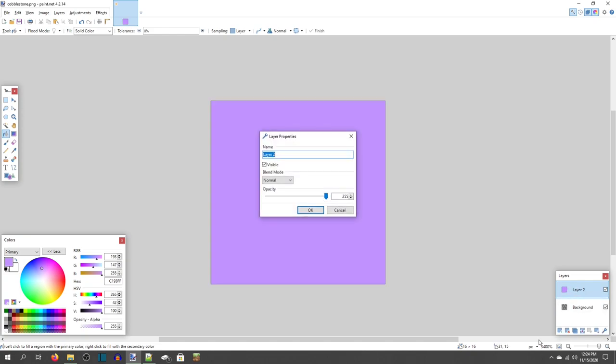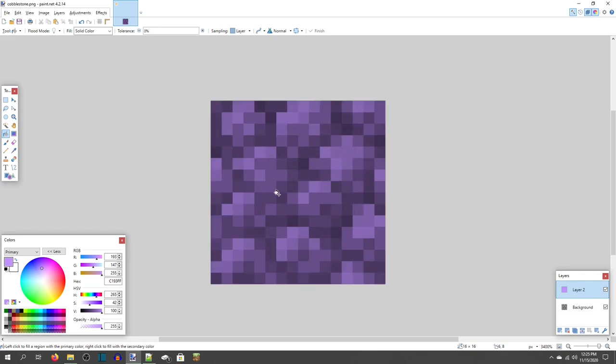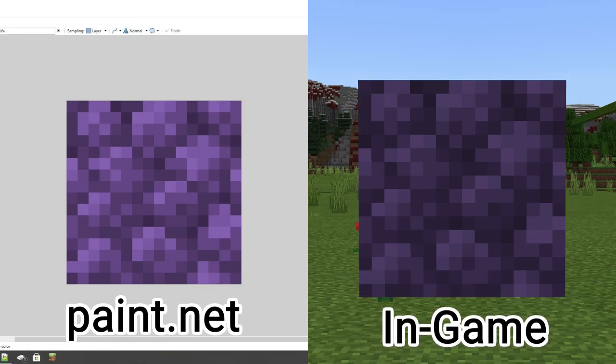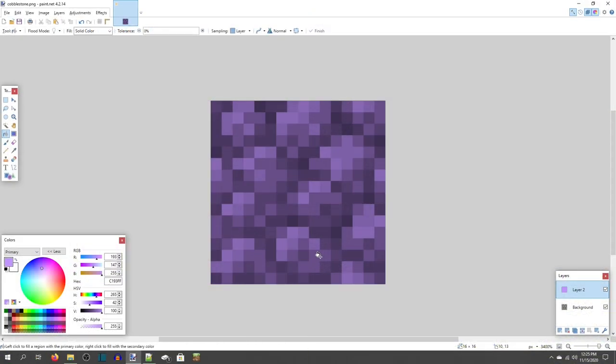Now, click the wrench on the layers window while the color layer is selected and change the blend mode to multiply. This is how your texture will look once it gets the overlay from terrainTexture.json. If you want to change the color you're testing, select the fill bucket and choose any opaque pixel on the color layer. That will change the color you're multiplying to the one that's currently selected.